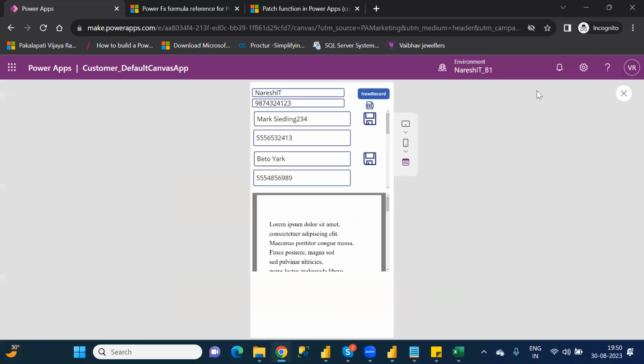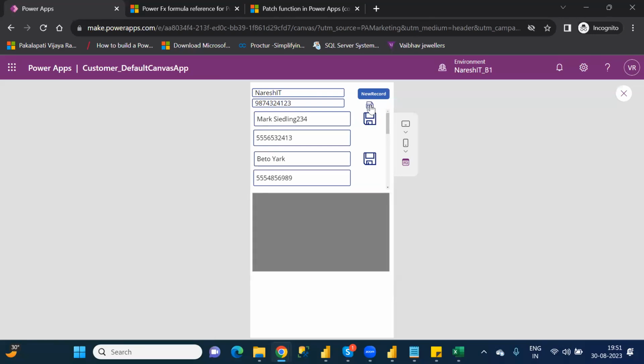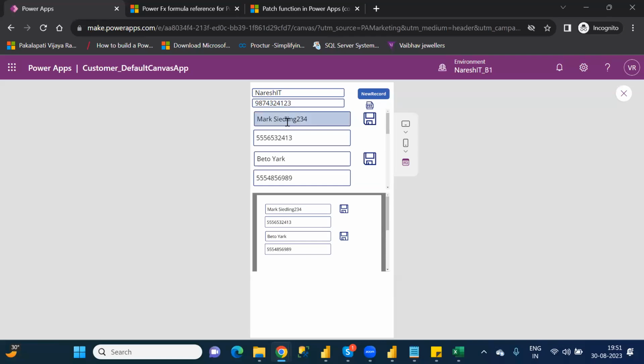Let's run the application. See here, whenever you click on this particular PDF icon, what element am I passing? Gallery. Whatever that gallery value is, that gallery will be shown here itself in the PDF viewer. Okay, let's click on this one. See here, whatever gallery is there, it will be shown in the PDF viewer.